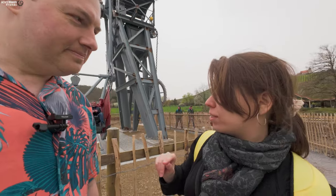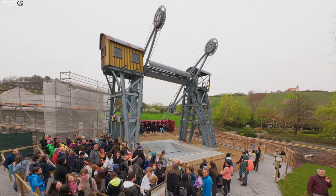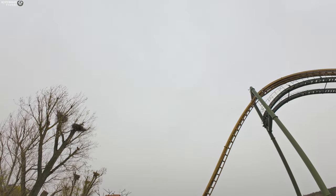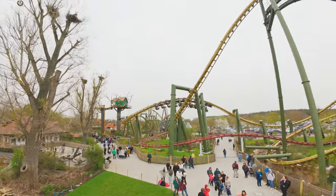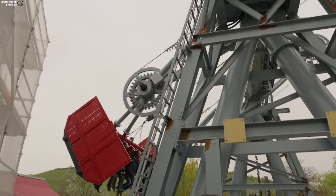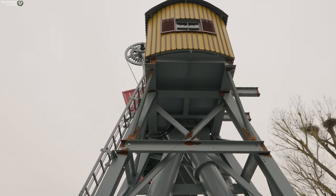I'm really curious to see how this queue line will look a year later. It's still in production. The Wilde Gauge is really fun to ride, and compared to a lot of top spins, the seats are very comfortable — I did not hurt my back one time. The whole ride was a fun and never annoying experience. But for a family attraction, the forces are quite strong, and if you're prone to motion sickness, it might get you.